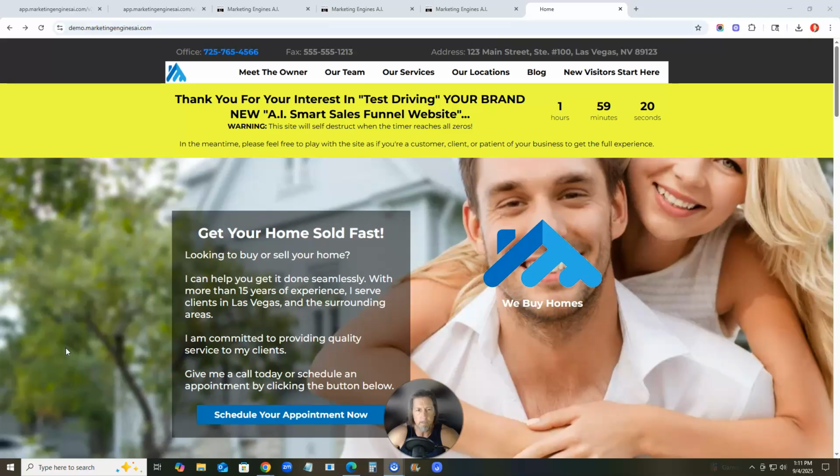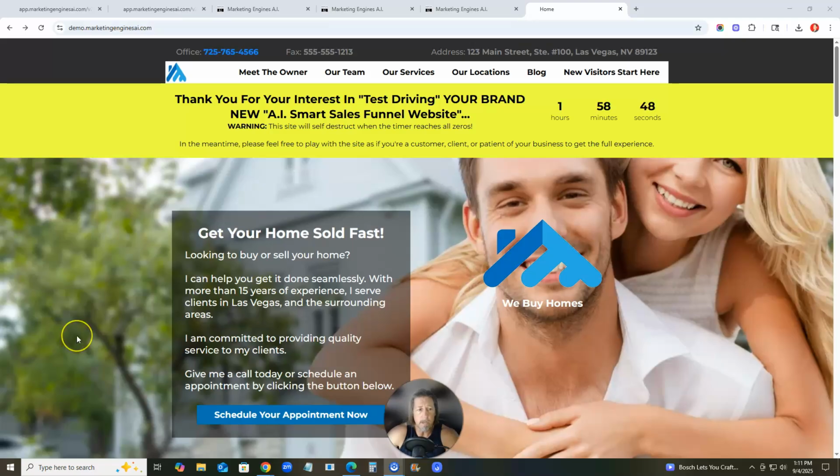This is sneak peek number 2 of the AI Any Industry Niche Engine, or AKA the AI Smart Sales Funnel Website System. And yes, I might sound a little funny, and it's because I have a head cold, so I'm going to try to get through this as quickly as possible. I'll keep it as short as possible just to show you the advances we've made, or I've made, over the last week or two since I last shared an update or a sneak peek at what this is and how it works.